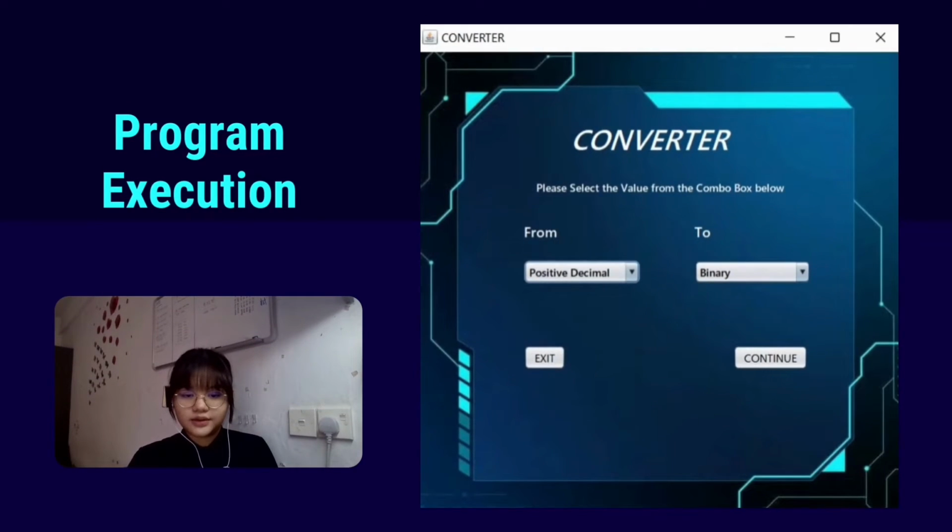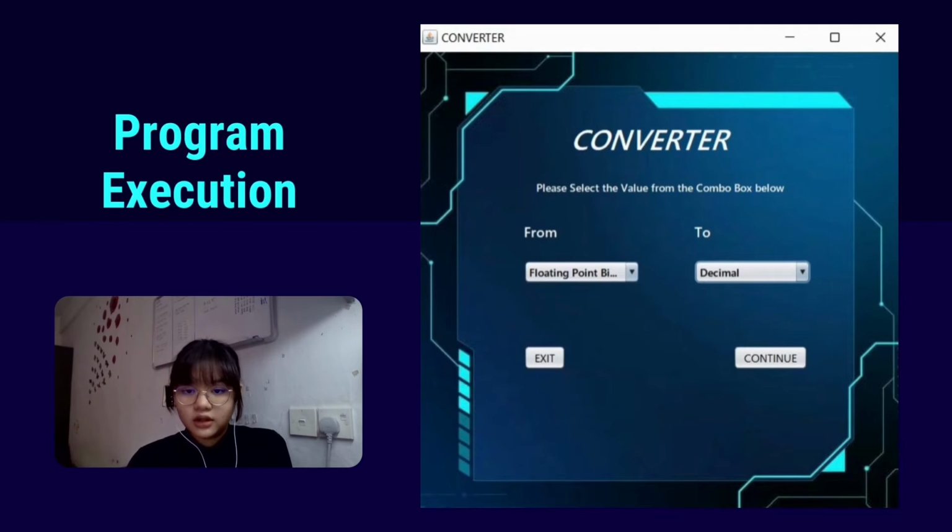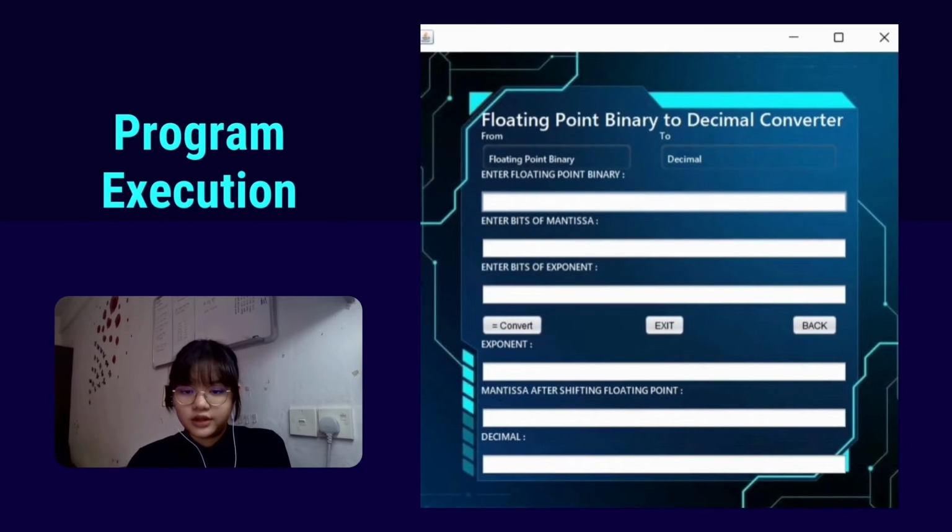So now we've arrived at the last question, that is converting floating point binary numbers into decimal. From the main frame, we'll choose floating point binary to decimal, continue, and now we'll arrive at the conversion page. For this question, we'll be using 2 examples for the 16 bits and the 12 bits.